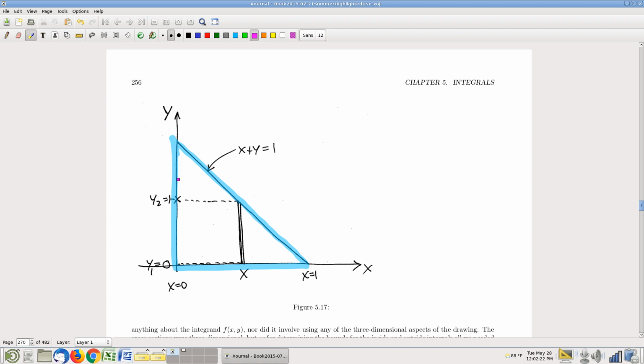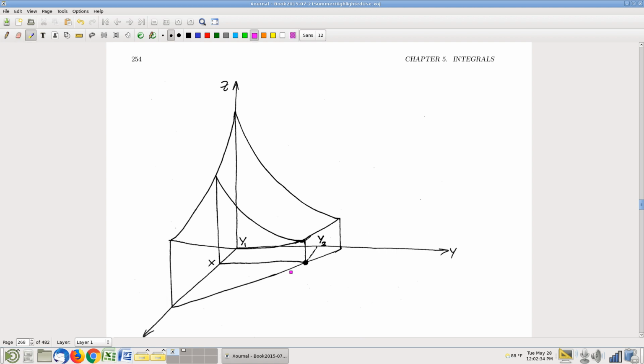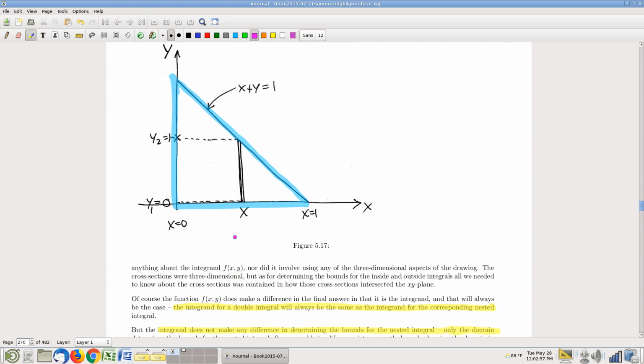Well, I can see here that as I slice, my picture's gotten messy here. Let me, come on, eraser. Here we go. Let me erase all of this. As I slice the bread that way, notice that's what is actually happening on the domain. I am slicing up the domain in little straight line slices perpendicular to the x-axis. What that looks like over here is this. Right? I'm slicing up like so. And so one at a time, slices look like this. And those slices, x goes from there to there. And it's just a lot easier picture to make.